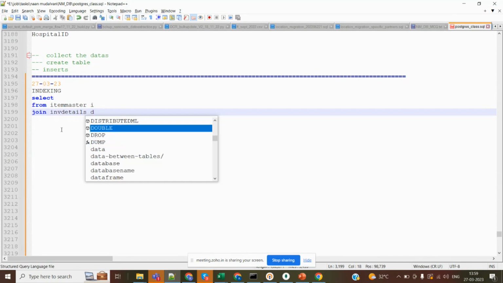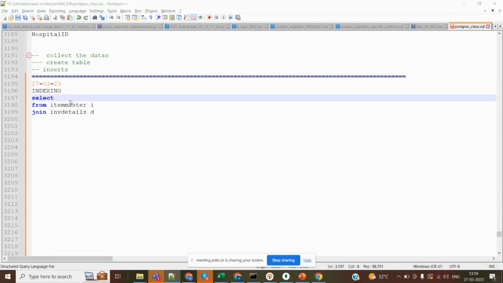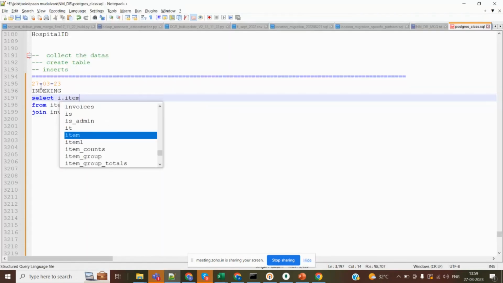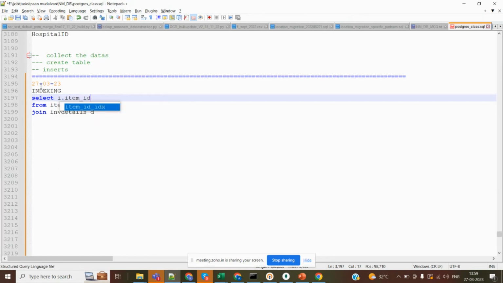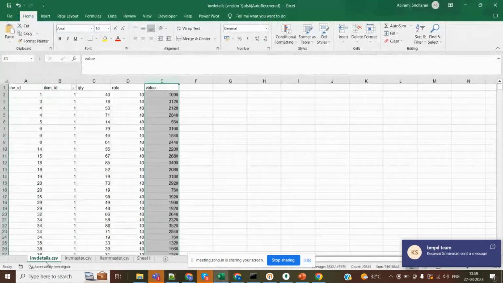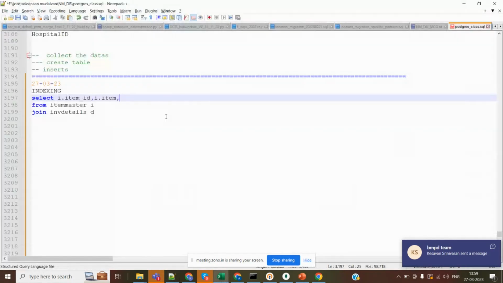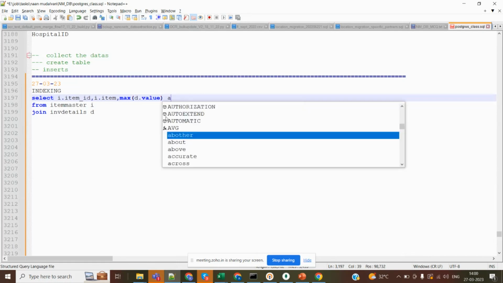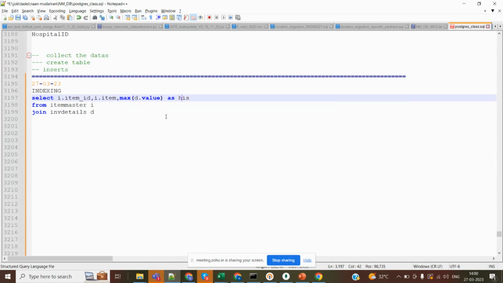I want two columns from the item master table: the item ID and the item, so I.item_id, I.item. And from the details table, I need the value, specifically the maximum value: max of D.value as highest value.